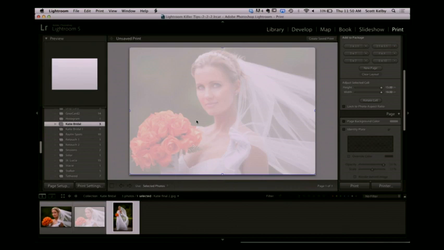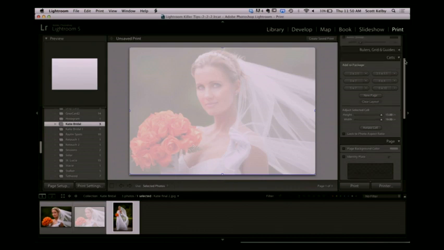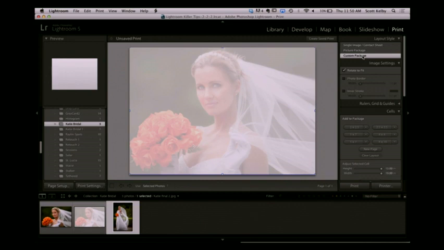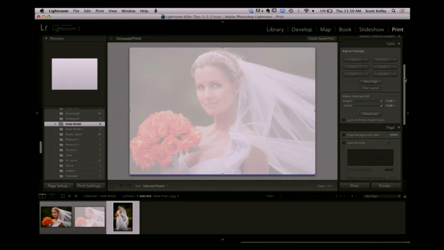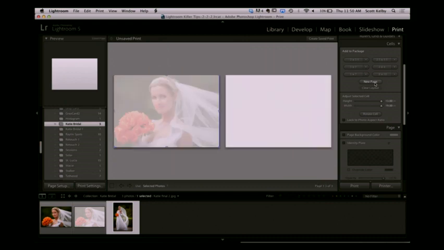Here's the trick. So I started this whole thing, I made sure that I used custom package, because by using custom package, you can add more pages and you can make photos any size you want. So start by going to custom package, make your page with 0 margins, and then down here, I'm going to click the new page button. The new page button only appears when you're in custom package. So hit new page and it adds a second page. You're going to then take the photo that you want to appear on top and put it on the other page. And then we can make it a little larger if we like. Okay, so we put it on the other page.